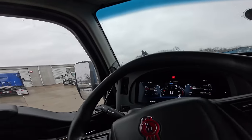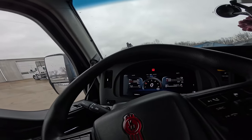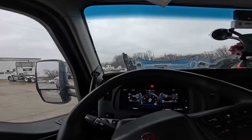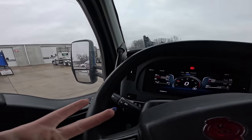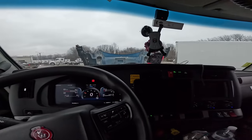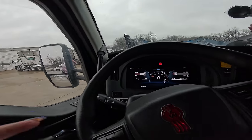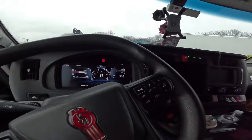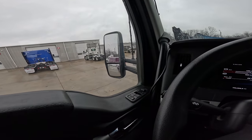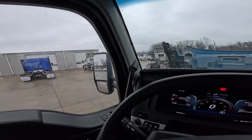And so I get out of my truck. So what's happening, guys, I put my right blinker on and my hazards come on. My right blinker doesn't work. So then I put my right blinker on after he's like, okay, have a good day. Like, you can circle around the building. And I get out and I put my blinker on. And I go back there and my trailer lights aren't working. Now my right blinker turns on my truck, but my trailer lights don't work. So this dude was just trying to send me on my way. Like, okay. Now he's seen that it wasn't working and he's like, oh shit. And then he opened the hood. Now he's looking more.